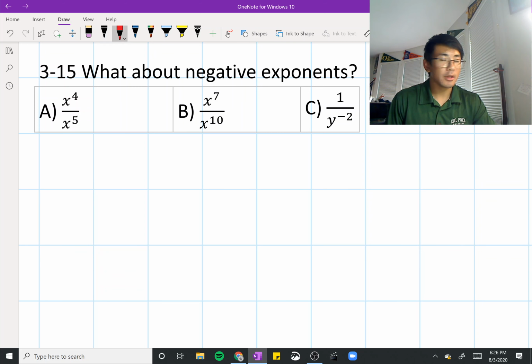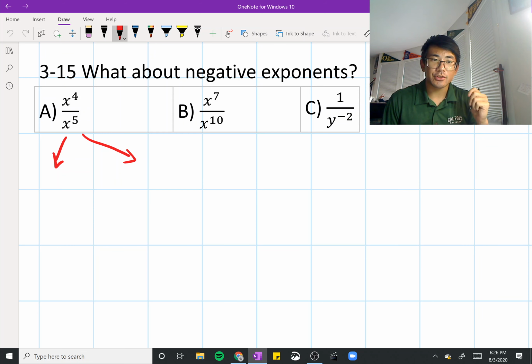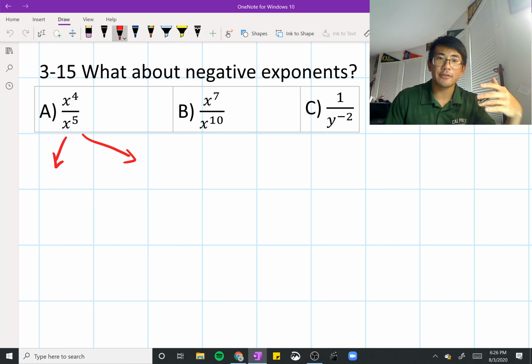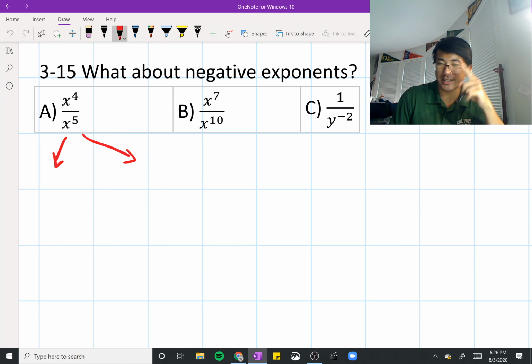So let's look at x to the fourth divided by x to the fifth in this first example. We're going to look at two ways, similar to how we looked at the x to the 0 case. Actually, let's start with the properties. So we know if I have x to the fourth divided by x to the fifth, and they're the same base. That, again, is really, really important, to make sure they have the same base. In this case, the base is both x.